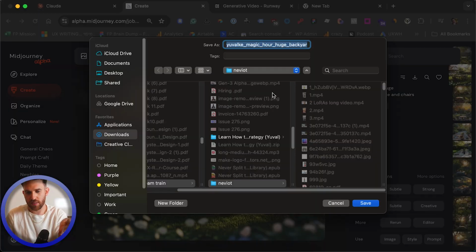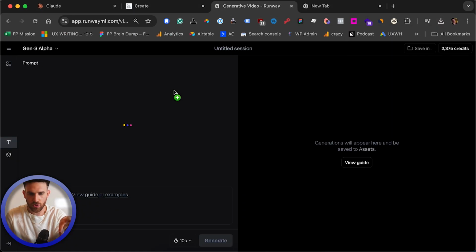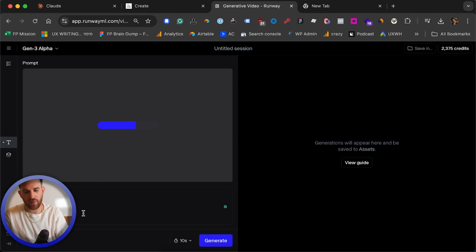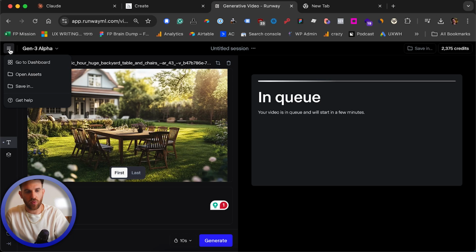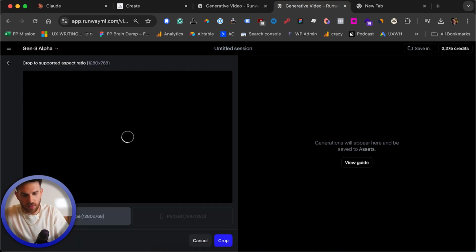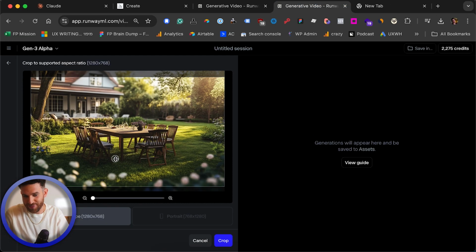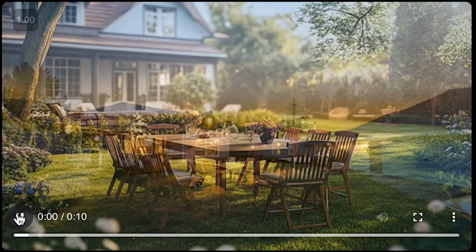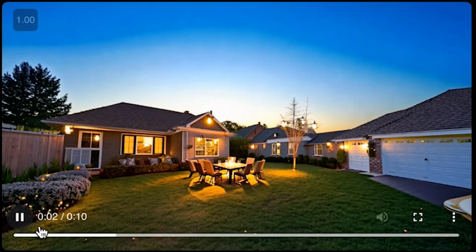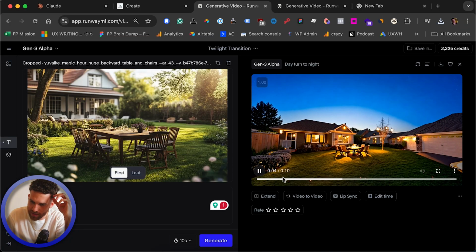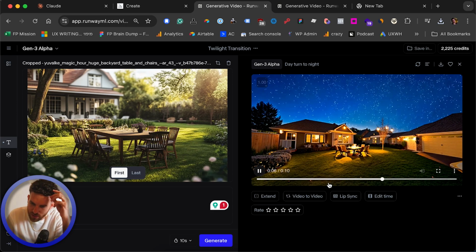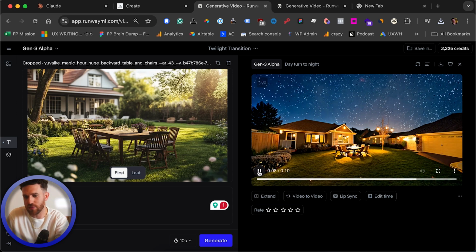Okay, so I'm saving this image right now. I want to generate this image. Now we say something like day turn to night. Okay, we could run a few at the same time. Summer turn to winter or something like that. Okay, that's an interesting concept. I think I could live with it. It's kind of zoomed out at first, so I don't like that, but maybe I could cut it right here and see how the day turns to night.